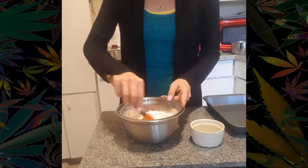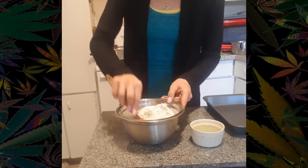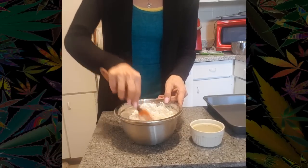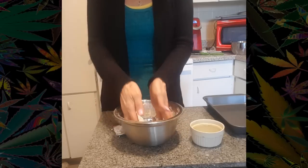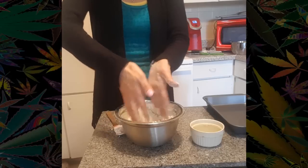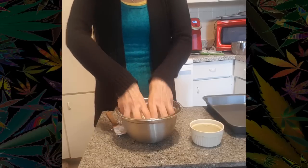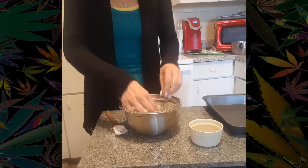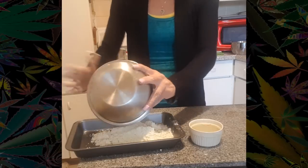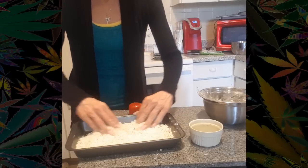And you're just going to stir it in till it all gets mixed together. And you might need to use your hands. That's what I like to do. I just like to get my hands in here and just work it through. And you'll just continue to do that until your tincture is all nicely worked through your flour. And once you've got it mixed in there, just lay it out in your pan or your cookie sheet.